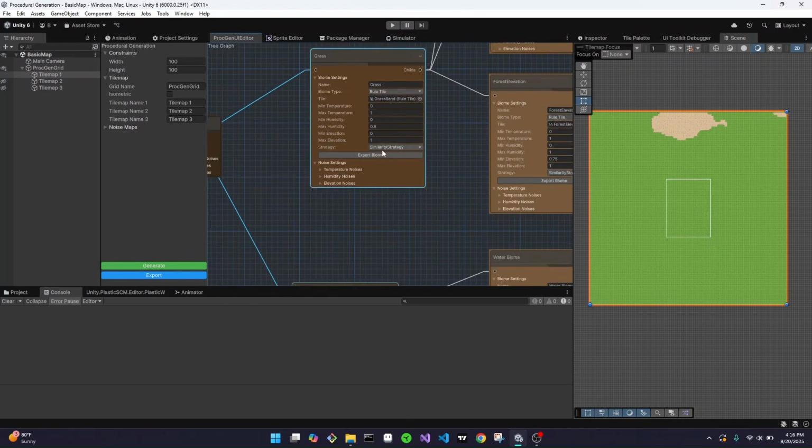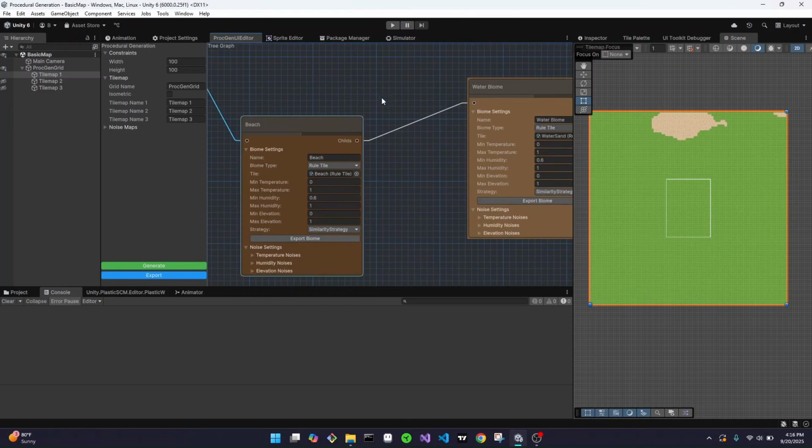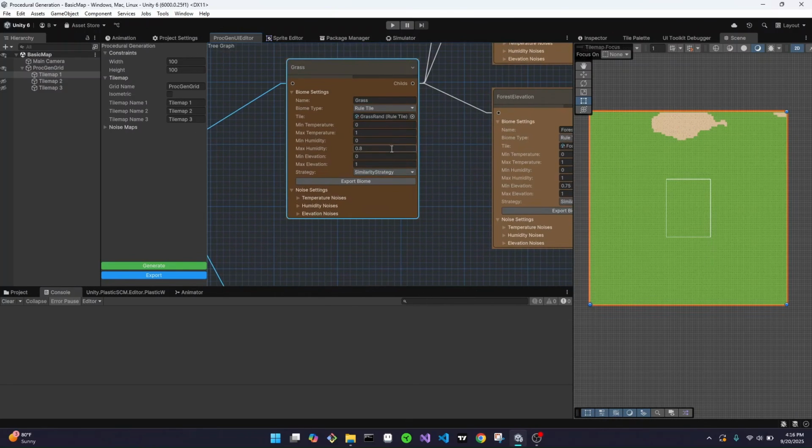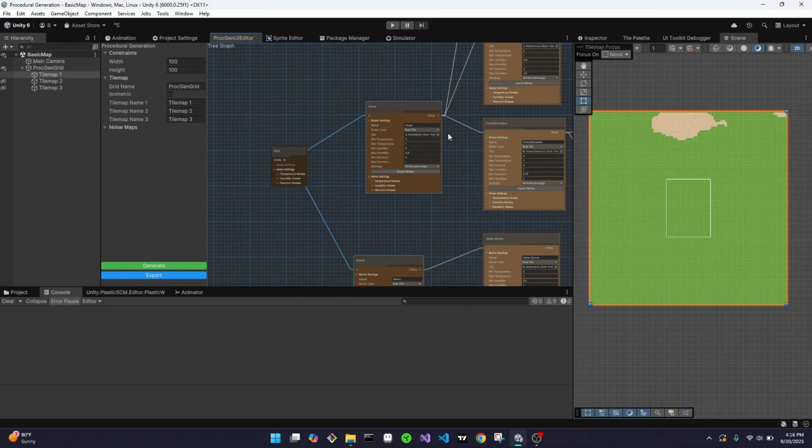And then in this case, the determining factor is the humidity. Minimum temperature and elevation, we kind of disregard, and we're only interested in the humidity. So if it's higher humidity, we'll do a more beach biome. And then if it's a little bit low or kind of mid humidity, we'll do a grass biome. And this will be our basis for our layers that we then build on top of those biomes.